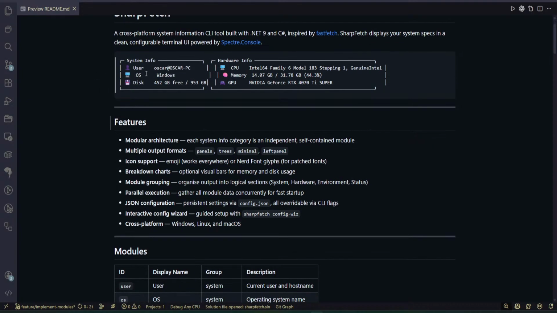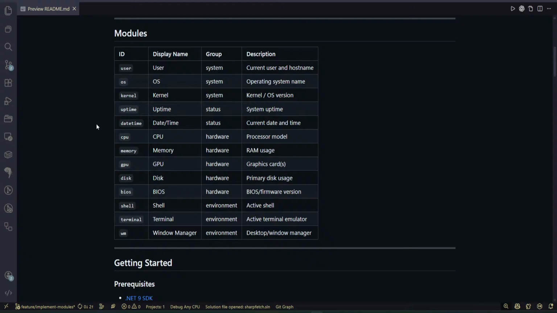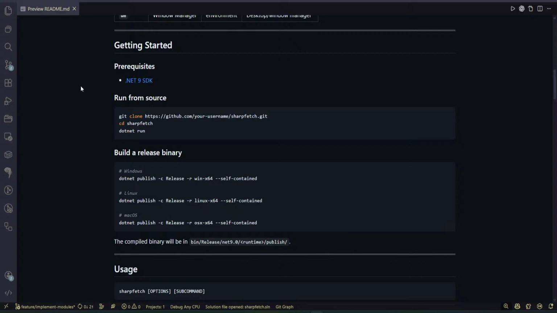Yeah, maybe we can replace this with some actual application captures. The features: modular architecture, multiple output formats, icon support, breakdown charts, module grouping, parallel execution, JSON configuration, interactive config wizard, guided setup with Sharpfetch config wiz, cross-platform for Windows, Linux, and macOS. The existing modules so far are user, OS, kernel, uptime, datetime, CPU, memory, and so on. To get started, you need the .NET SDK 9.